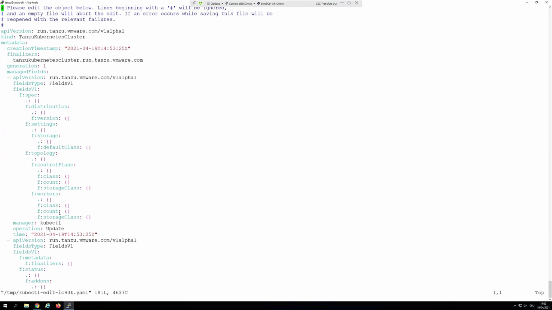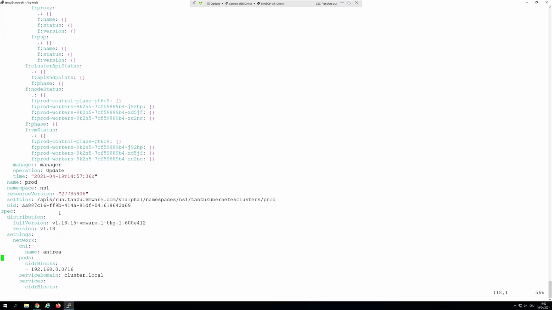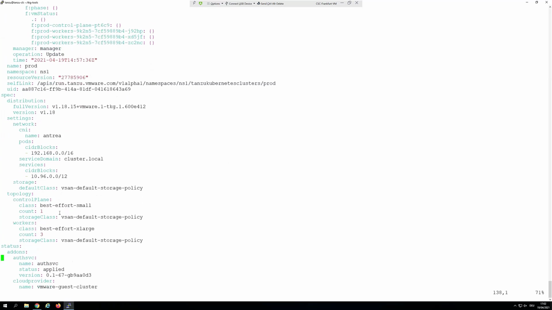And this is as easy as modifying a text file. We go down, and we could actually modify a lot of stuff in here, but for our test, we are only modifying our number of control planes from 1 to 2 and workers from 3 to 6. Committing the change.